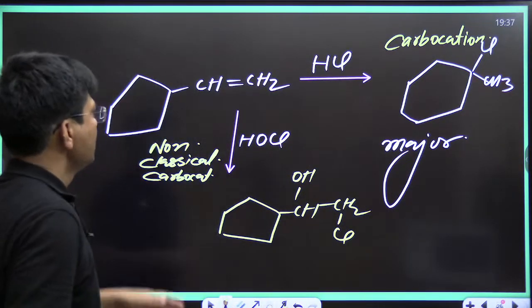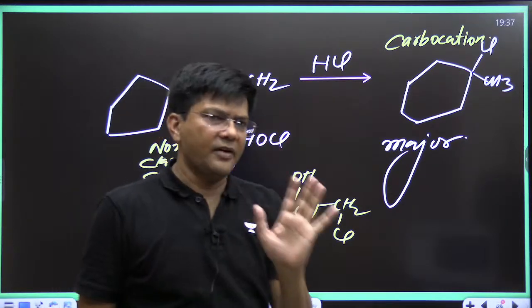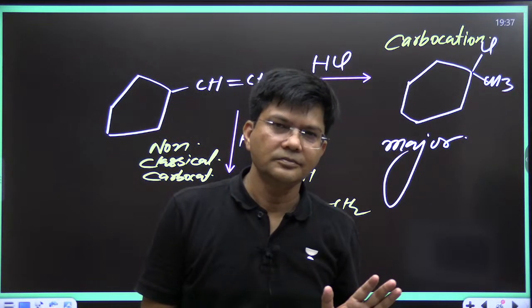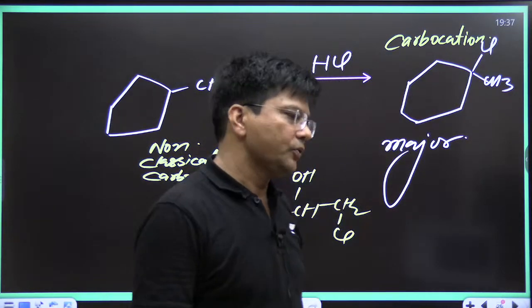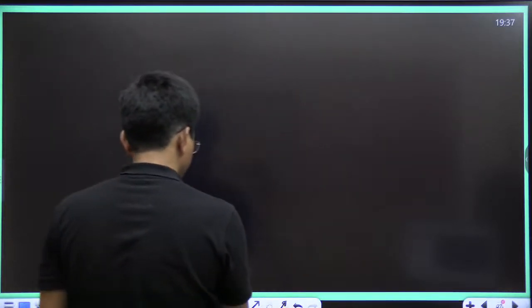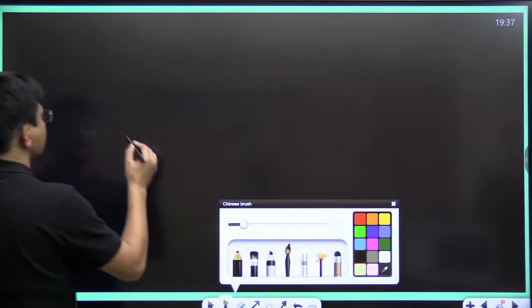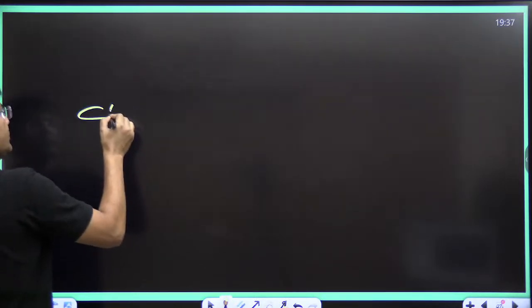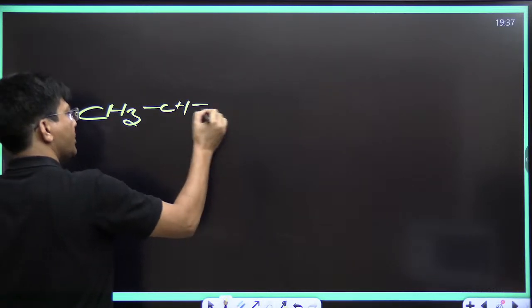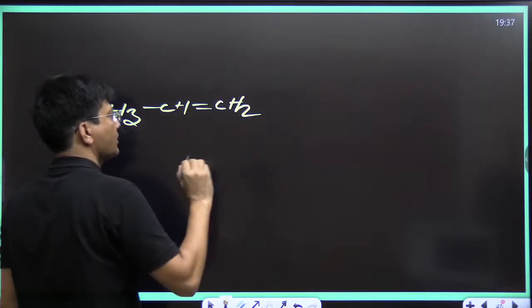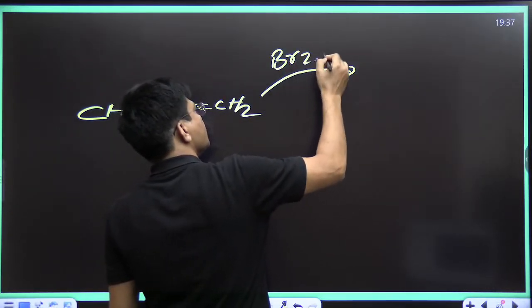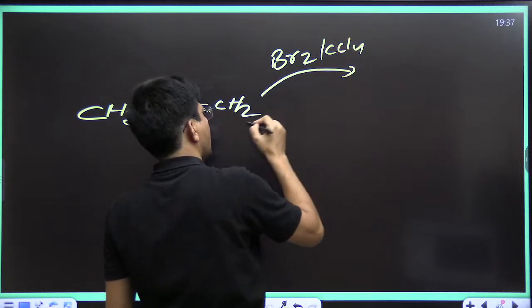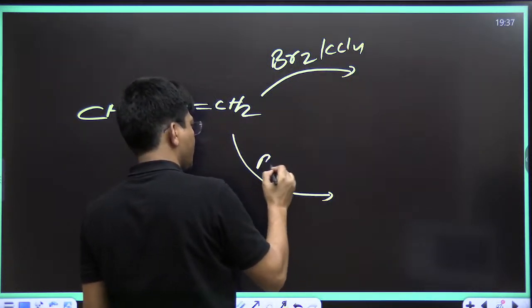Now see, this addition of HOX we have done. Now see, one very simple reaction I am going to give you, and just see to it. Watch it. If this is the compound given to you, CH3 CH double bond CH3. Now once they are reacting this with Br2 in CCl4, another time they are going to react it with Br2 water.